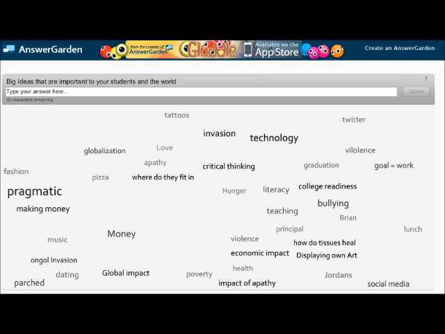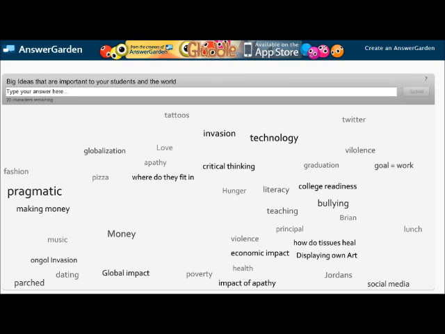Now look at this. How many of these challenges do you encounter in your classes? And you can type any word there, so go ahead and type any word. Just look at the website. It's Answer Garden. You can type any word here and look at this.